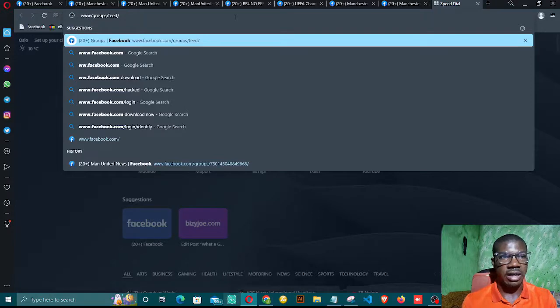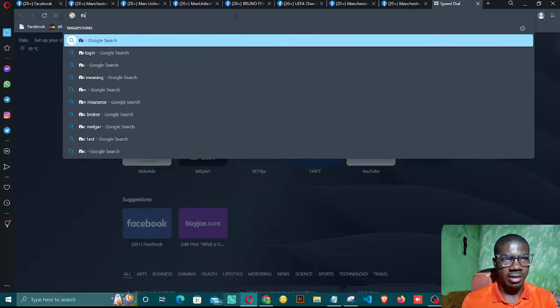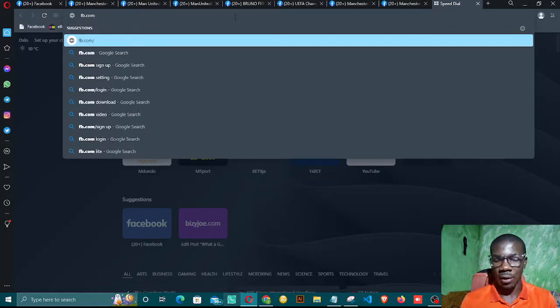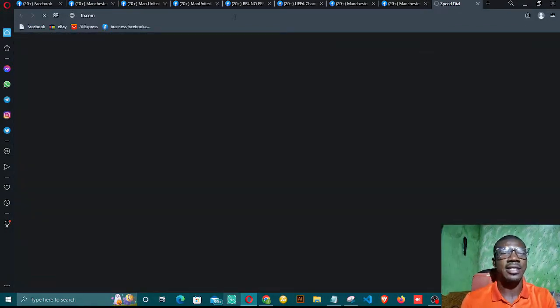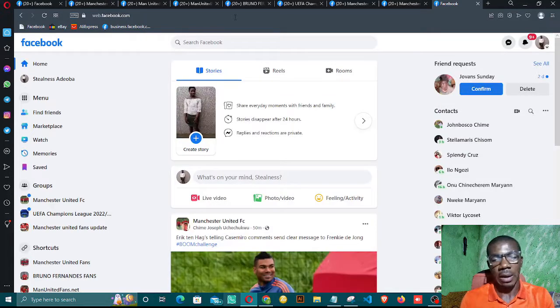You can also just search fb.com. These are all Facebook addresses. Instead of typing facebook.com in full, you can just type fb.com, and it will also redirect you to the Facebook homepage. So these are all Facebook web addresses.